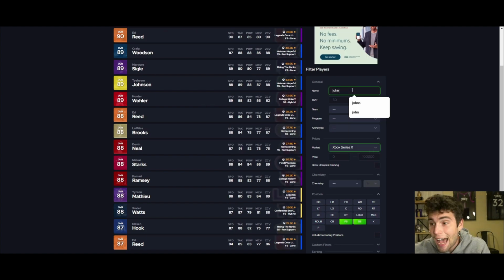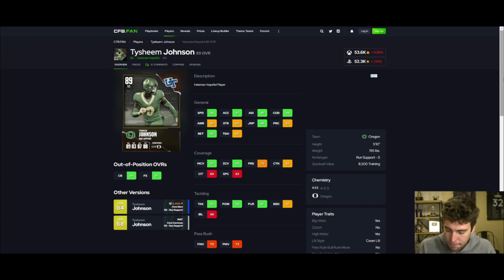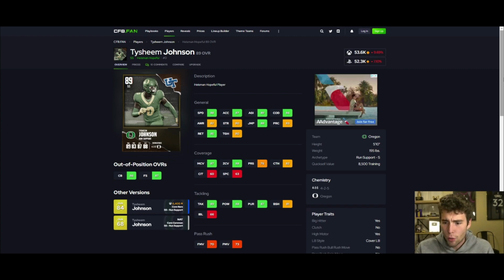At my number 9, I guess, Tysheem Johnson, strong safety, only 5'10". Kind of a do-it-all safety in this game. Good in coverage, good in run support. Problem is he's just undersized. Only 5'10" on the field. Definitely leaves a lot to be desired, the height part of it, but he can catch the ball really well, so he's not going to drop a lot of interceptions. Good in coverage, great run support. No real flaws in Tysheem Johnson outside of his height.